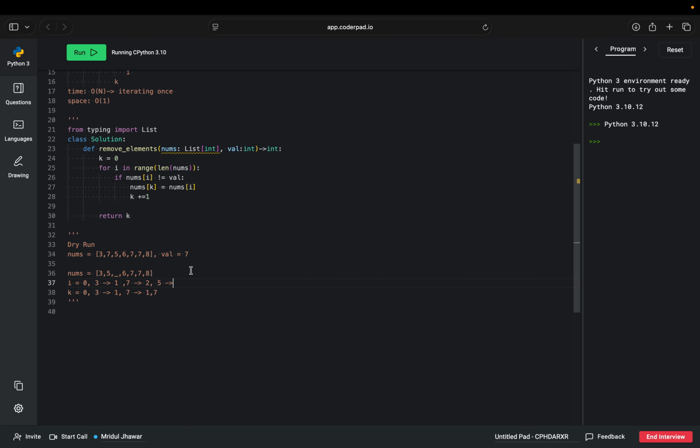And then we move forward till 6, where we are at 3 and the value is 6 for I. And here we will go and check for the same condition. Our k is actually at 2 now, and there is nothing there.